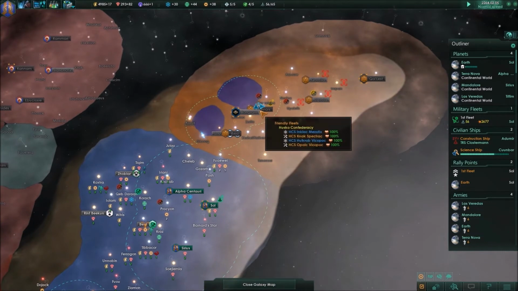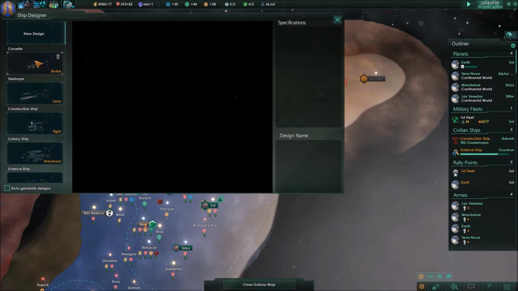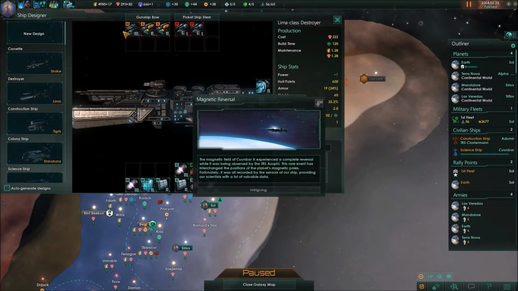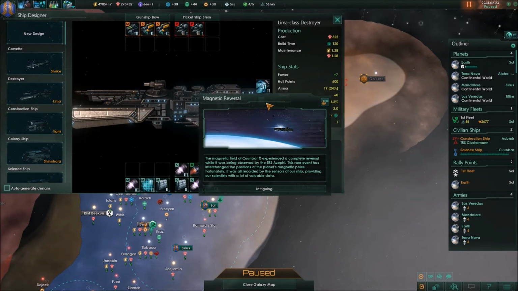Now, part of the reason our fleet didn't really have that good of luck against a massive fleet of corvettes is because of our limited number of small weapons. As you can see, we got some serious small, well, I mean, that's all a corvette is, small weapons. Our destroyer had the two autocannons, which, you know, very close range weapons.